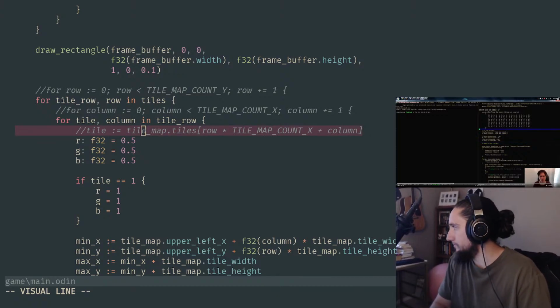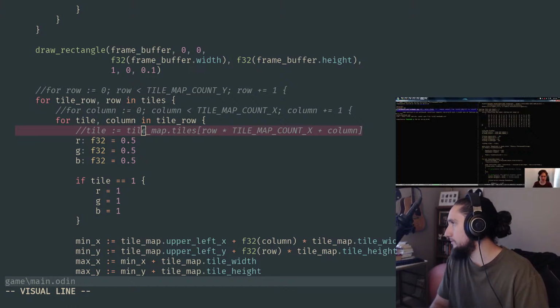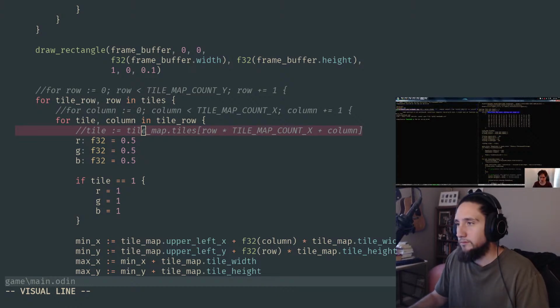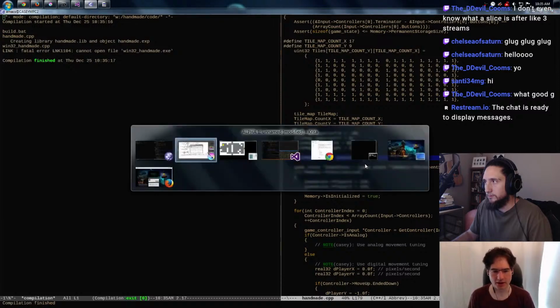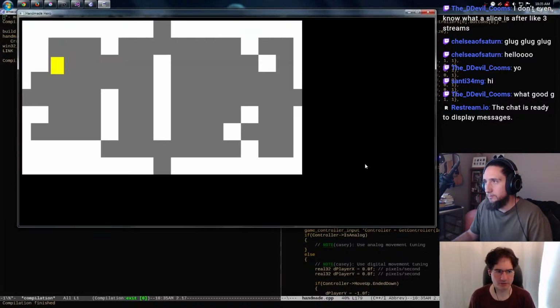There we go. So this is the cast that I want to talk about, right? Basically what I'm saying is that something declared as a 2D array in C cannot be cast as something that's a 1D array. And so we have to tell it that it's okay. We're going to treat that as a 1D array, like it's fine. Don't worry about it. Okay, and so we haven't actually done anything yet, so our code is still running exactly the way it was before, but now we packed the thing in there.